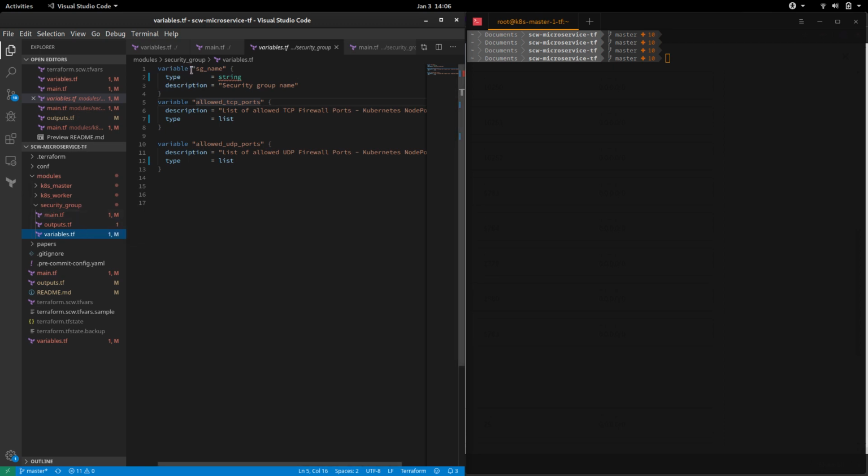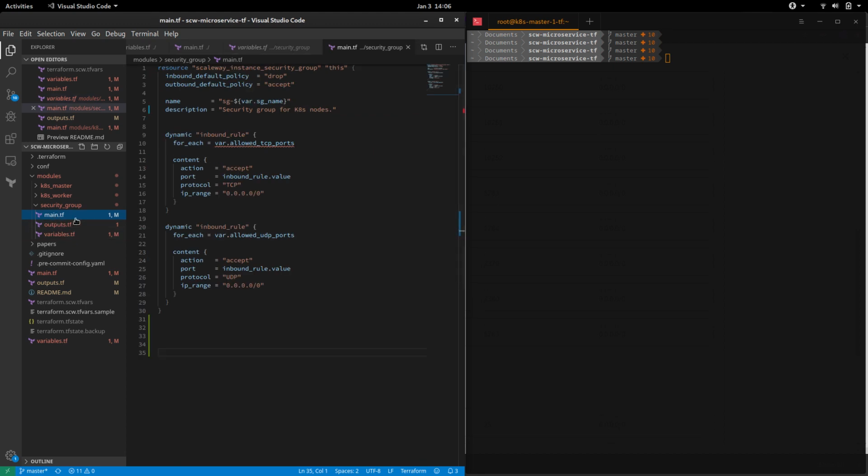So you can see this is just a plain specification for these 3 variables, and then you can use them in the main.tf file within the security groups module over here. Notice here is the security group name, allowed TCP ports and allowed UDP ports.